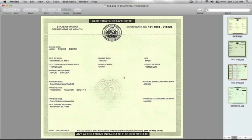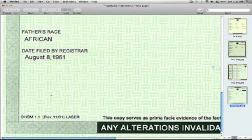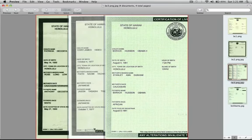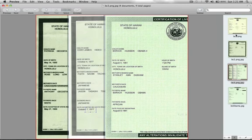The interesting thing about that is on Obama's birth certificate, which is, if I zoom in and show you, 11/01, it says date filed by registrar. This is completely different wording than the pre-printed form for REV11/01, which is date accepted by state registrar. Obama's has that same form number that's been pre-printed, but it says date filed by, which, as you can see, didn't come in use until this form, which didn't come in use till after 1977. It's pretty intriguing that a form that has a standard number, that's standard printed for all, has wording that didn't even come into play till after 1977. I mean, that pretty much sums up how valid this certificate is.